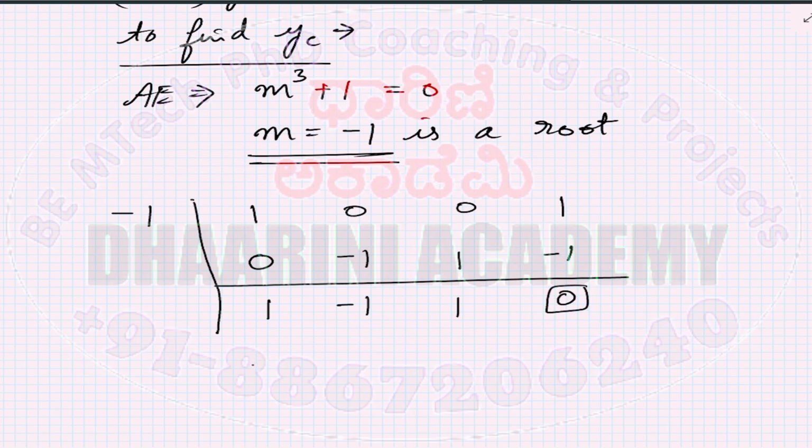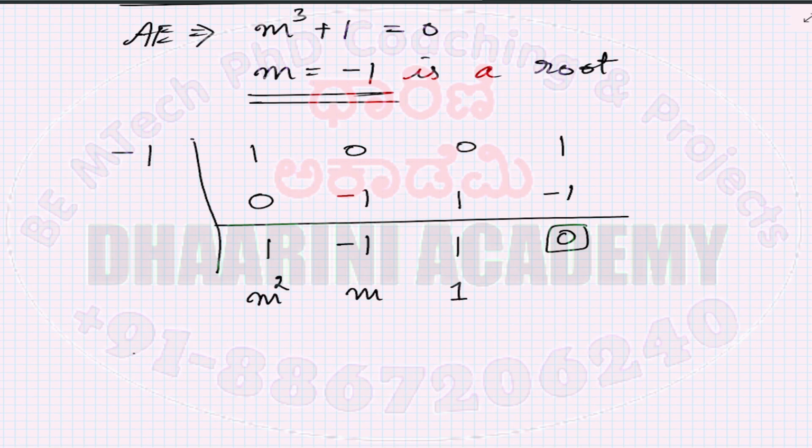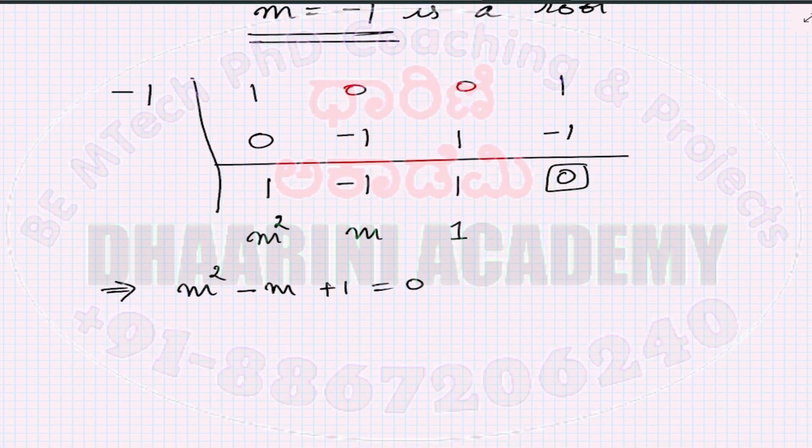Okay, now we need to multiply in the same fashion. So we earlier had an m cube term. Now I reduce this because I already know one root. So this means this should be an m square term. The second number should be multiplied with the m, and this is 1. So the coefficients of each of the terms we got now. So we will simply multiply and write. This implies m square into 1 is m square. M into minus 1 is minus m. 1 into 1 is plus 1 equated to 0. Now this is the quadratic equation we need to solve to get the other two roots.